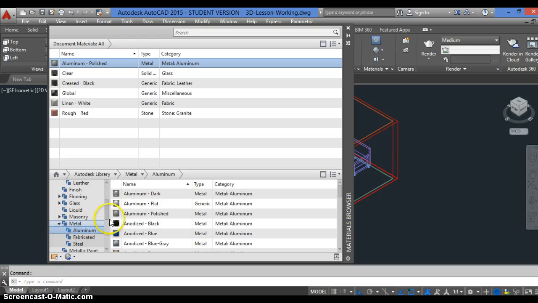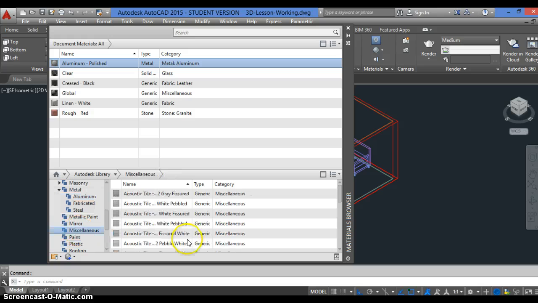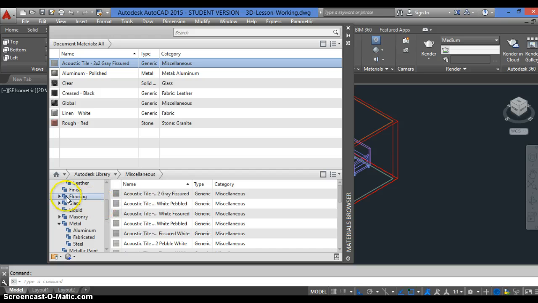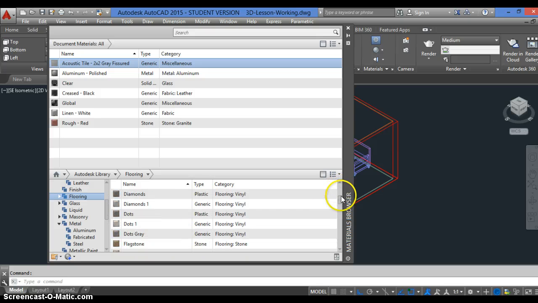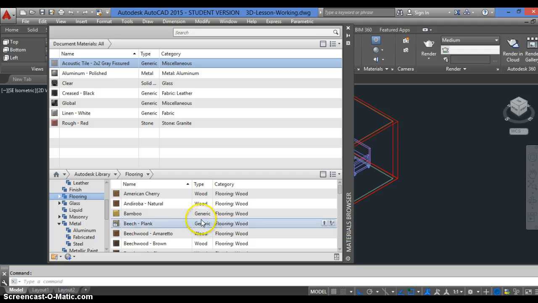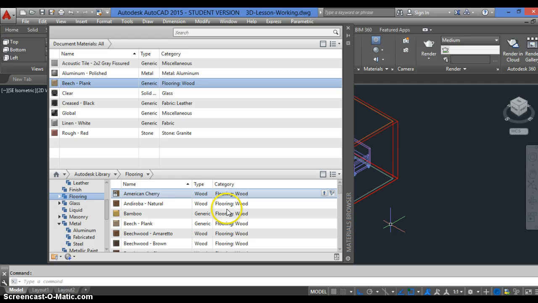I believe it's under miscellaneous. Yep, acoustical tile. We can do acoustical tile. Okay, flooring. You can put in a beach plank, or we can put in a carpet.